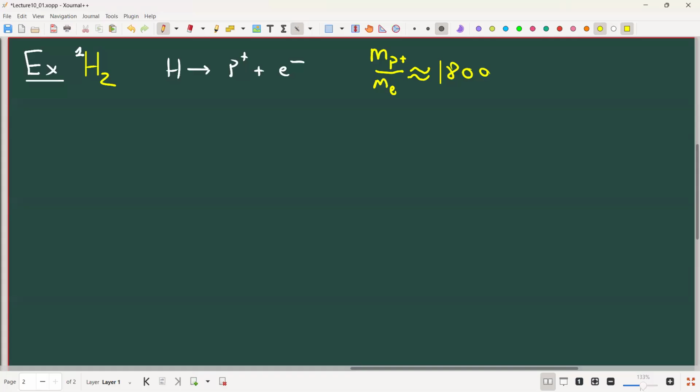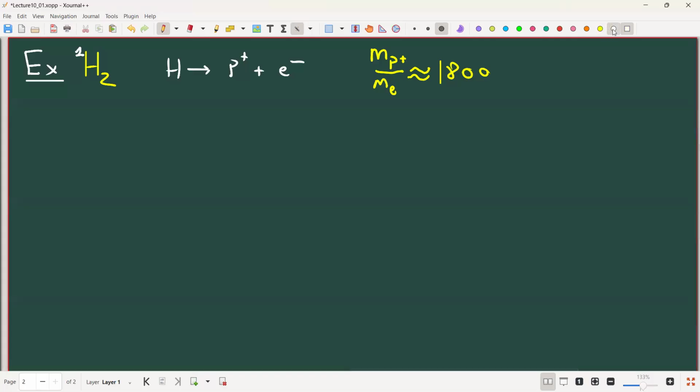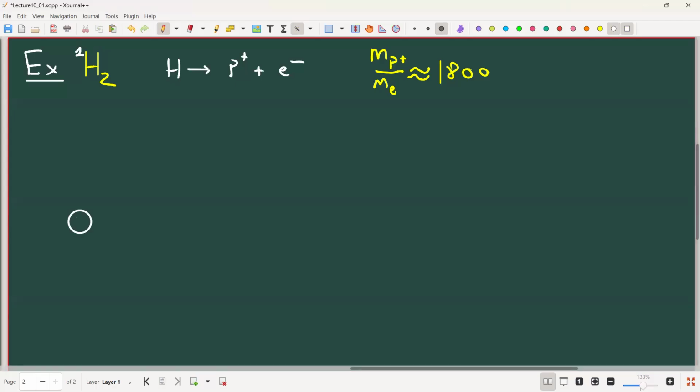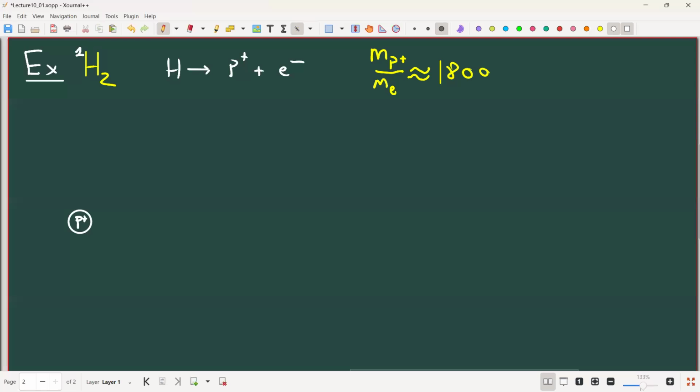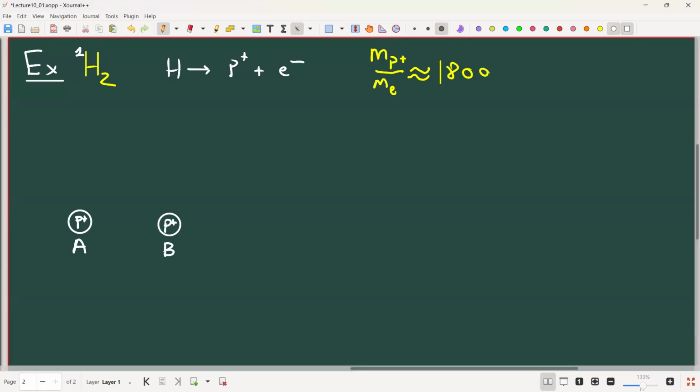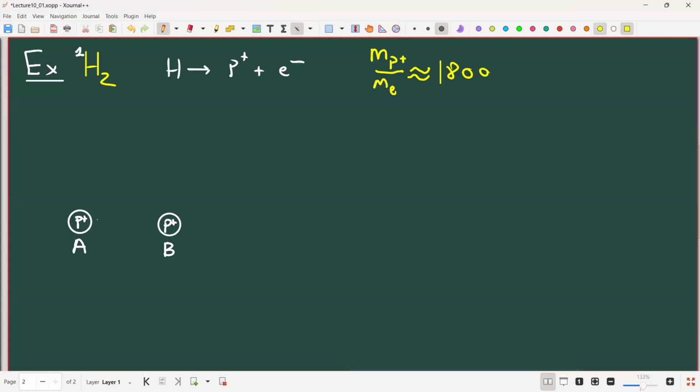Okay, so let's set that up. Let's set up a little coordinate system. So here's proton 1. Let me get my notes really quickly so I don't screw this up. Perfect. All right, we'll call that atom A. Okay, and then there's proton 2. Call that atom B. Right, and we'll separate them at some distance, right? There's a bond length in H2. I don't know what it is, but we'll just make it a variable. So we'll separate them by distance r.